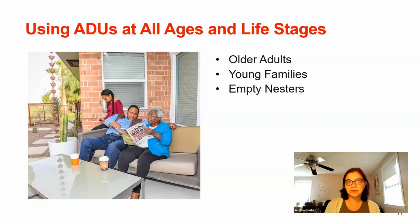Individuals who are in need of care can reside in an ADU to be near family members, or you can use the ADU to house a live-in aide. That's another option. Your loved one can still stay in the house, but maybe you hire someone who comes in and works with your loved one a few hours a day, and that gives them a place to stay that's right there. It can also be a much more affordable and comfortable alternative to an assisted living facility or a nursing home.